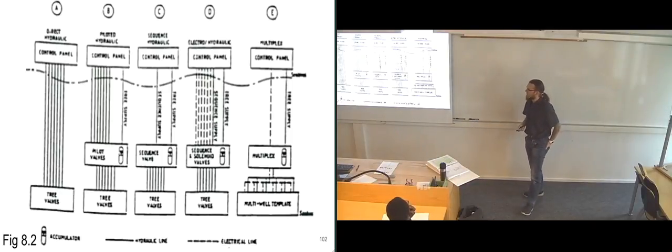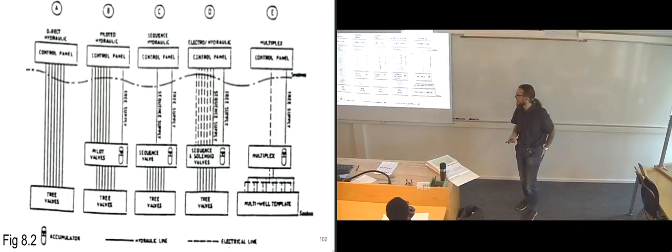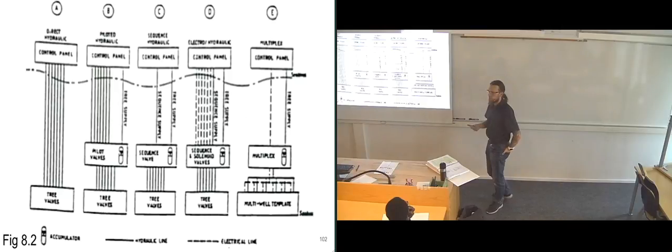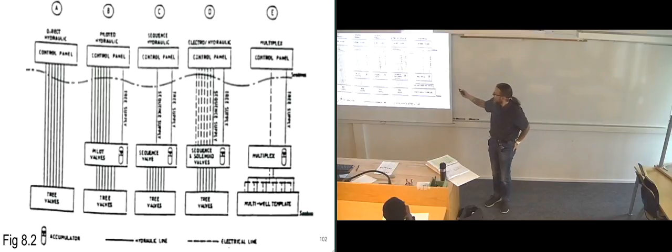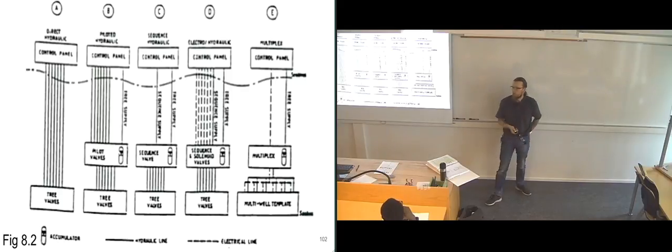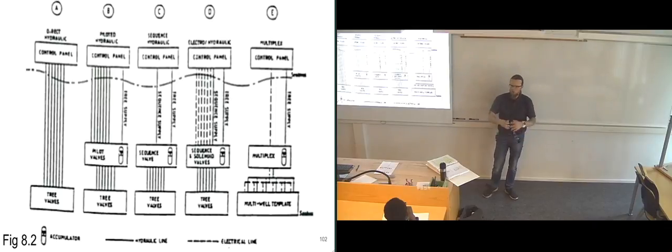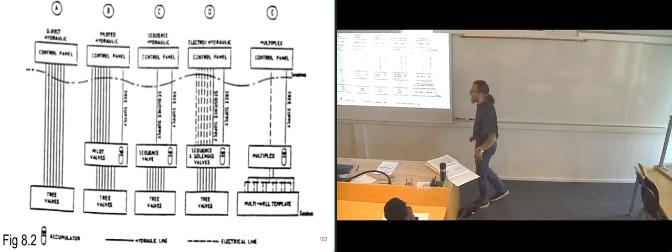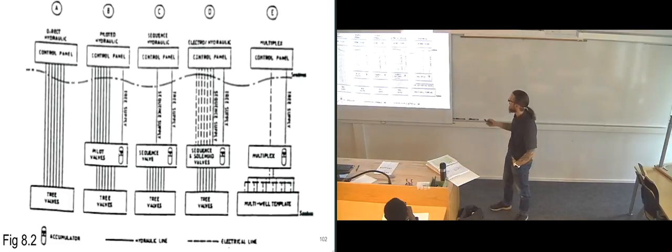And then you have the multiplex systems, which is more similar to what we would expect from the kind of automation that we are used to in our regular lives right now. These are old systems, but this is what we would expect now with computers running most things. We would have one single line coming down here, which is sending the control signals. This one will process the control signals, and it will feed the hydraulic pressure supply into the correct valves in the template. And here this one multiplex system can control all of the wells in an entire template. It's not one specific well. So you can see you are basically saving a lot of cables going up and down if you can use a multiplex system.